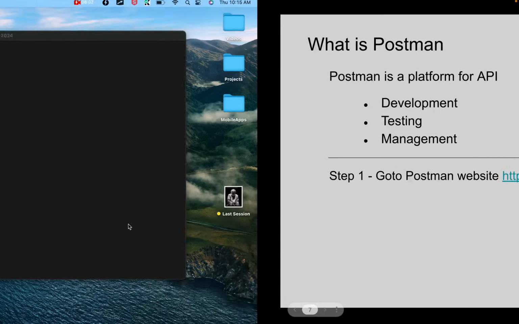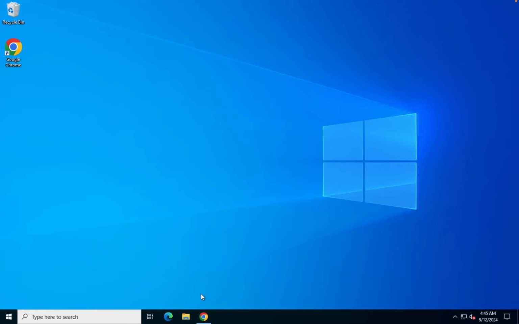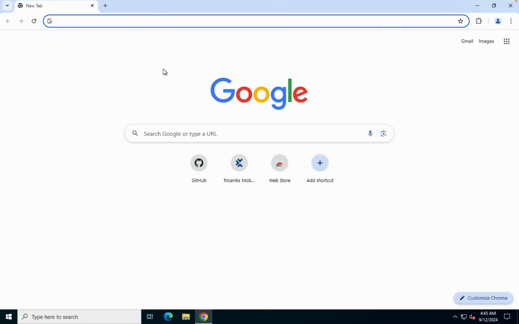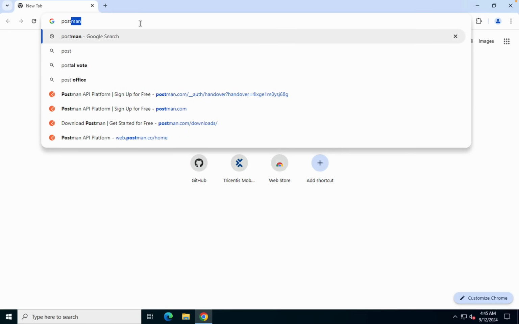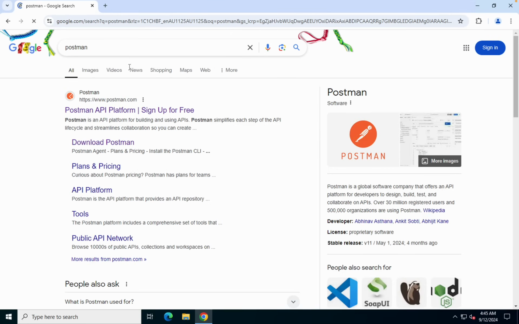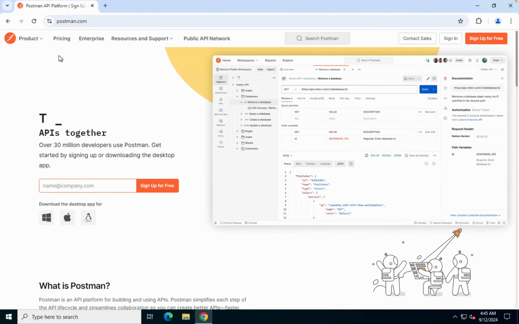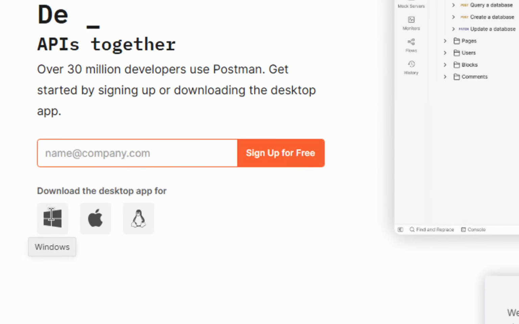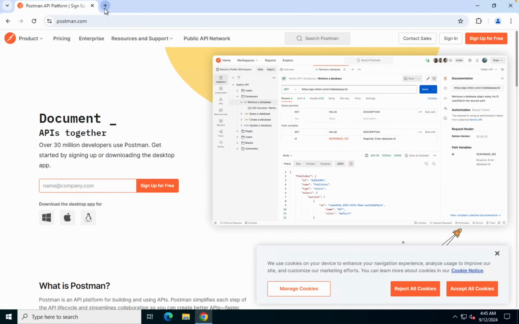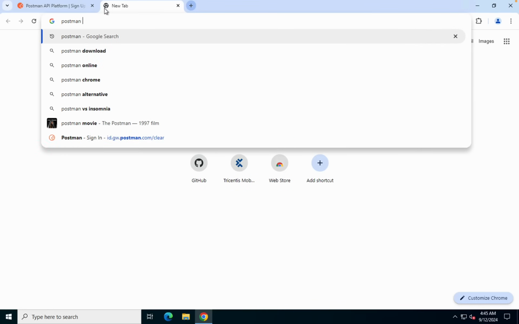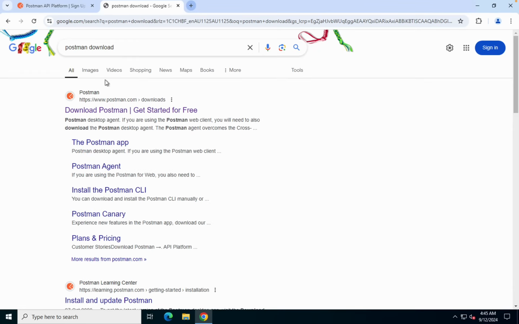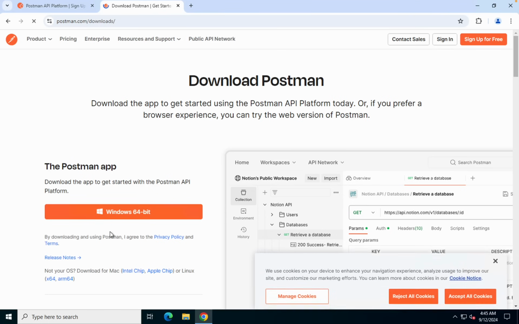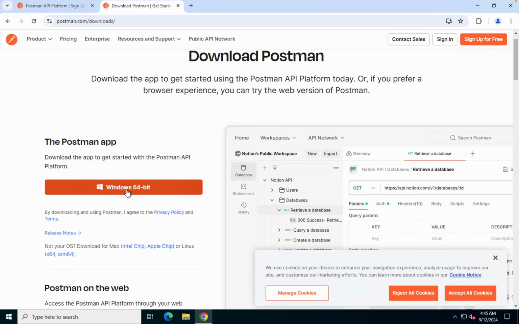If I go to Windows, here I'm on my Windows, and if I again search for Postman here and go to this link, you can see on postman.com itself I'm getting the option to download for Windows, Mac, Linux. And if I specifically search for Postman download and go here, it will show me the download option for my operating system. So this is Windows 64-bit.